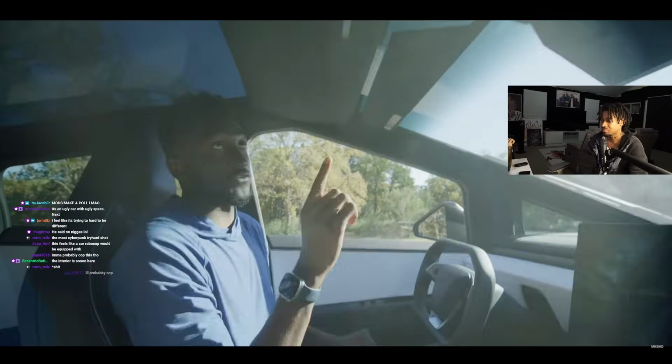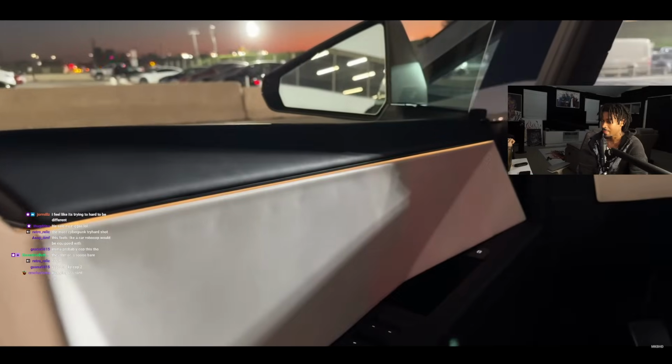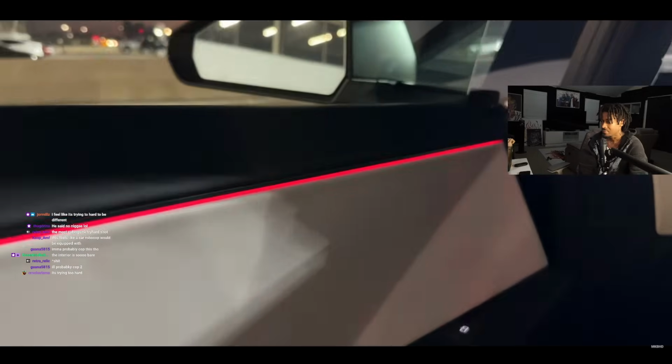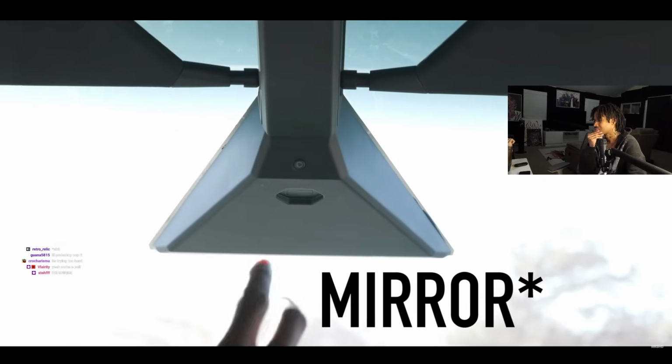So, okay, a couple of smaller things. First of all, this light up here, touch sensitive. I think that's pretty cool. There's ambient lights all the way around the cabin, and you can change the color of that with RGB with software. I'll get to the software in a second. There's also an interior facing cabin camera, and there would normally be, this is one of the prototype things, a regular rear view camera here.